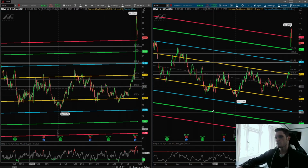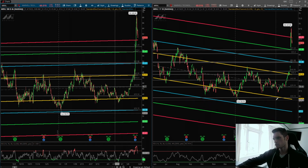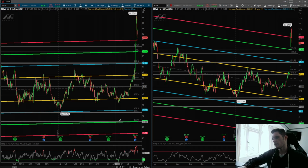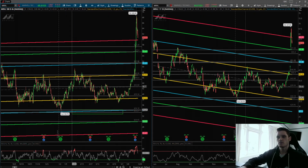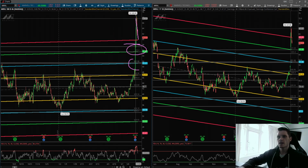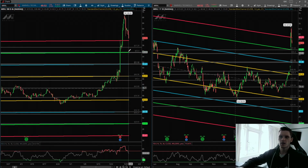Now, if we come down, what are the key levels to be paying attention to? These can be investment or trading levels. That's going to be $34, $33, and $30 as key supports on the way down. You can use that as a support zone, but that is very far from where we are now. So my main focus now is, if you're holding it short bias, locking in profits at these key zones. If you're not currently in the trade, it's probably not something I'd be touching all that much unless you're looking for small pops off these deviation zones.